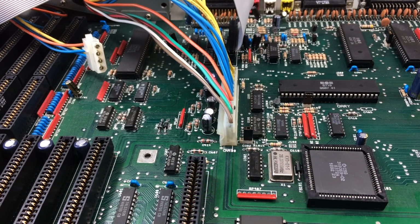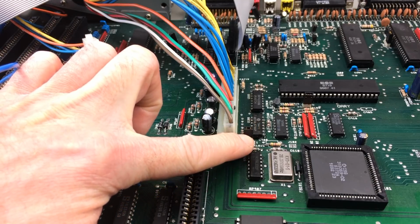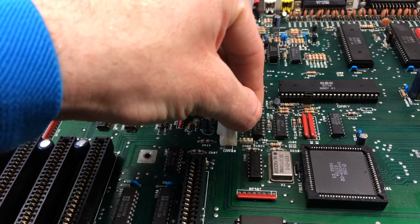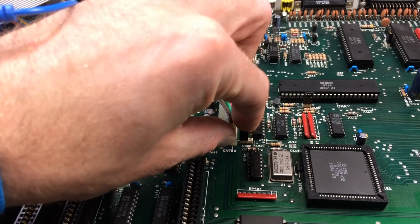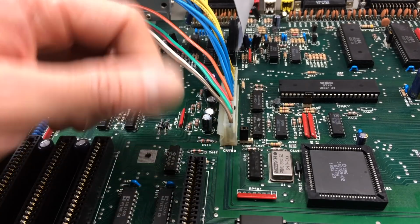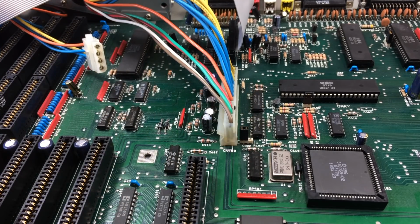So in order for this to work correctly, we have to do some slight modifications to the board, or rather set some jumpers accordingly. This is J101, which is right next to the power connector on the board here, and we just have to switch this to the other position. Which will move the second bank of RAM into the chip RAM range of memory. Or so the internet says. Hope it's going to work.